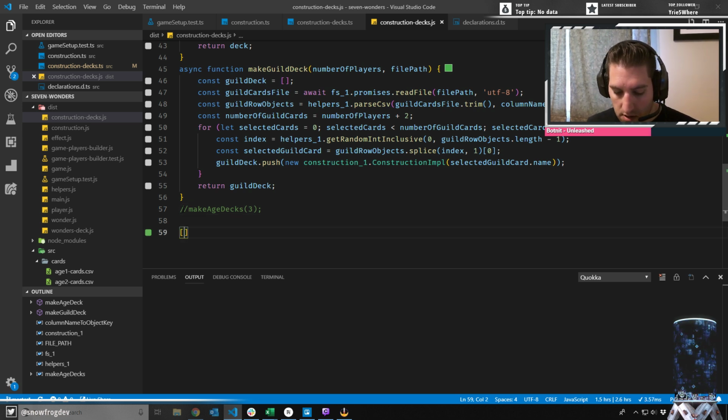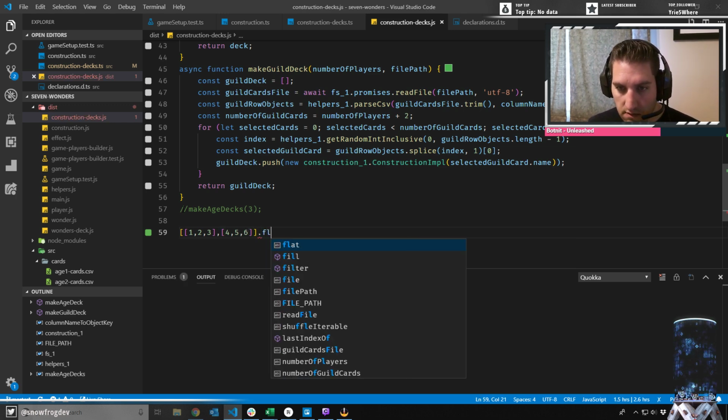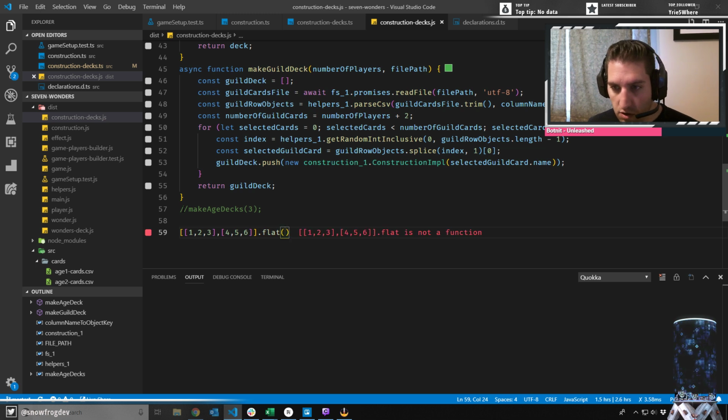We got an array with 1, 2, 3, and then we have another array with 4, 5, and 6, and then we do flat, boom, aha! So it just doesn't like the flat.